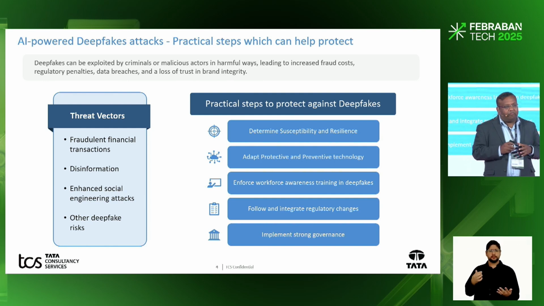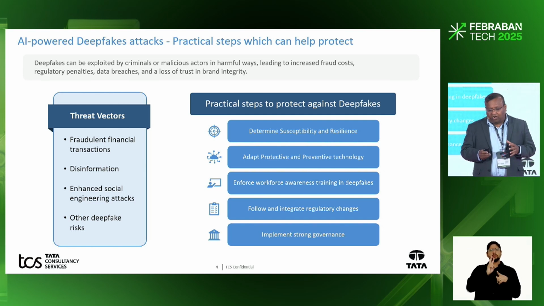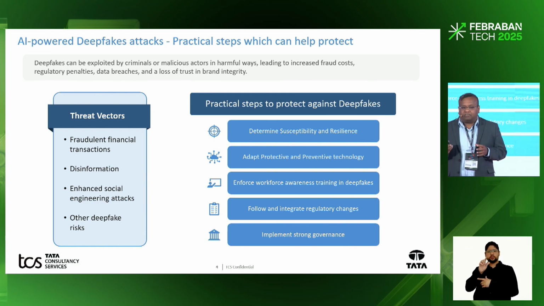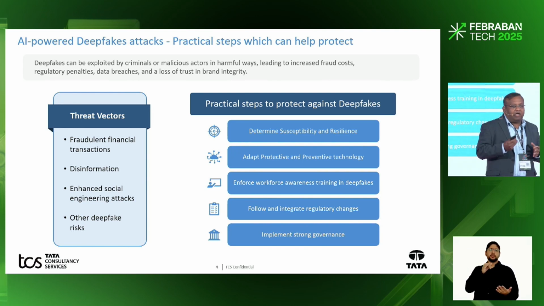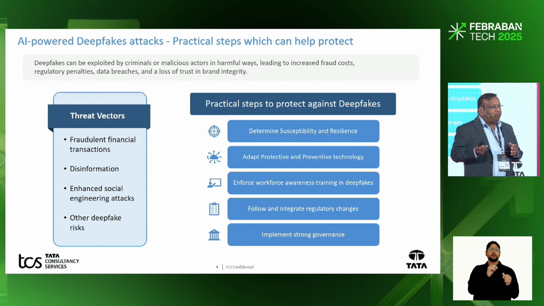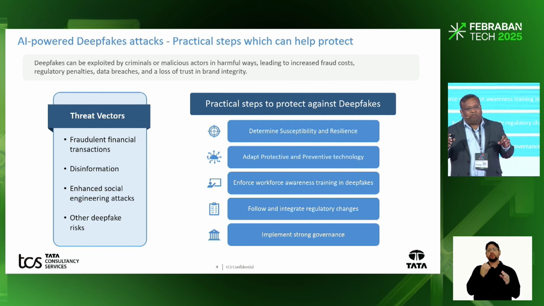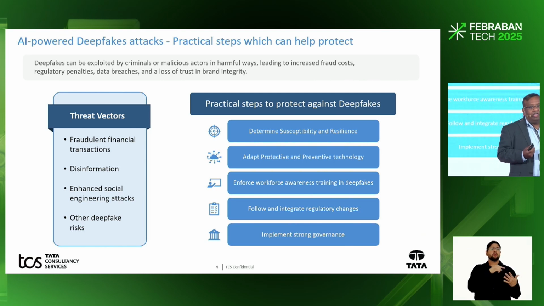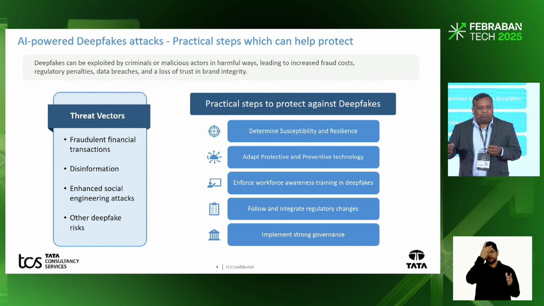We basically look at five stages, or five recommendations, that we make. The practical steps involve determining the vulnerabilities and resiliency within your processes. Organizations have to look at their processes widely. For example, if your organization is an insurance company processing online image claims for home or auto insurance, you need to look at how that process can be vulnerable to deepfakes. If somebody uploads an image that has been curated through GenAI, that can be a problem for that particular process.